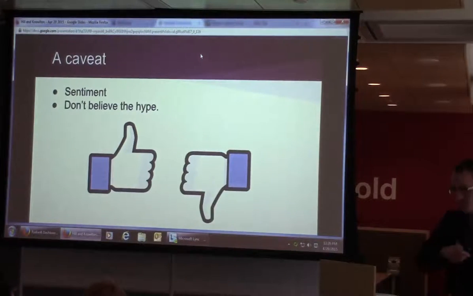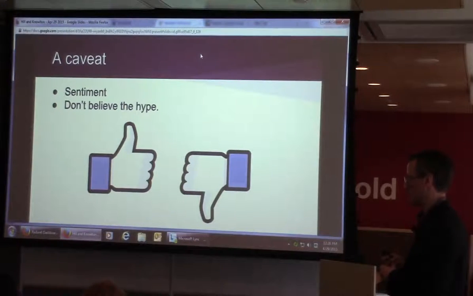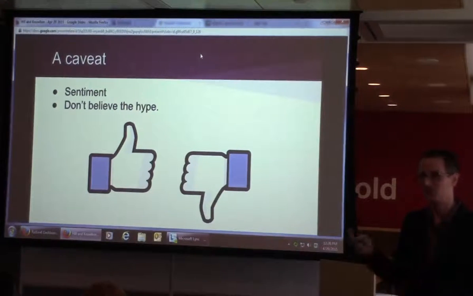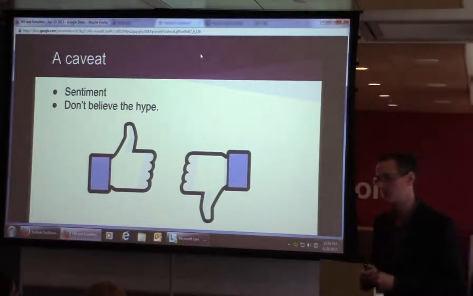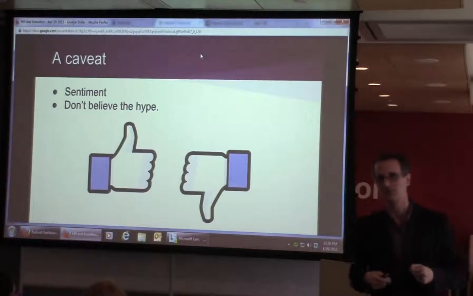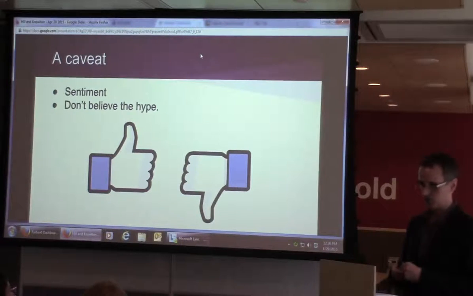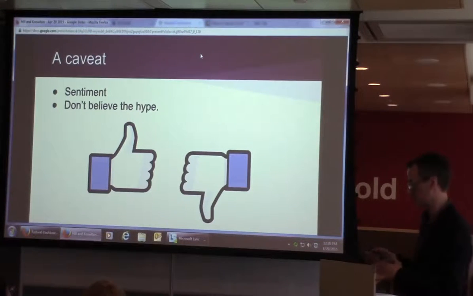Okay, a caveat about sentiment. Don't believe the hype. There's a really simple way that these companies get to what they call their 83% accuracy rule. If you talk to Sysomos or Radian or Hootsuite or whoever, they say, wow, we have 83% accuracy on sentiment. And there's a reason for that, which is that 83% of what's online is neutral in sentiment. It's a retweet, it's a simple declaration, there's no bad words around it, and like a grade 3 student can tell you whether that's positive, negative, or neutral. So that's how they get to that claim that you're going to see 83, 85, 87% accuracy in sentiment.